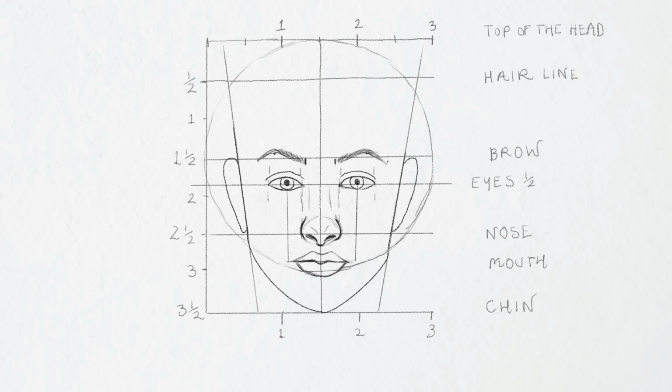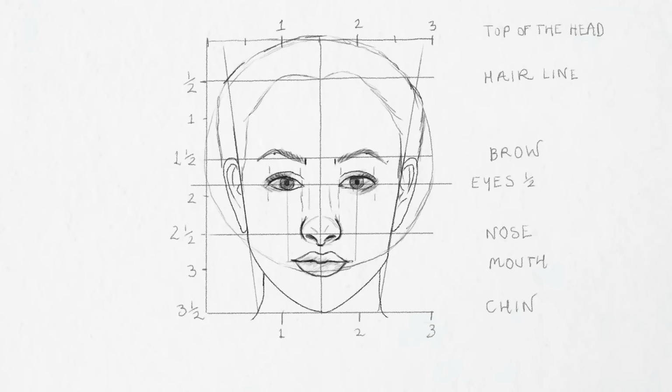Our features have been mapped out, so the next step is just to add the details. I sketched some of the details in the ears, the helix and the tragus. Then I shade the irises and detail the eyelashes to give the portrait a little bit more of a realistic look. Finally, I add the volume of the hair on top. You can of course develop this portrait further, erase the guides and add some shading, or keep the guides to remind you of the proportions of the face. You can see how quickly a portrait can come together once we've established all the proportions.